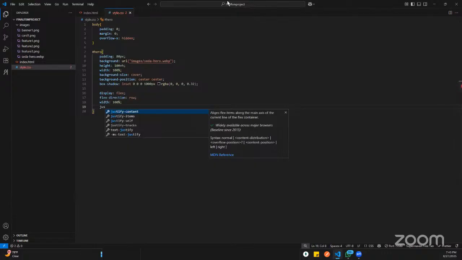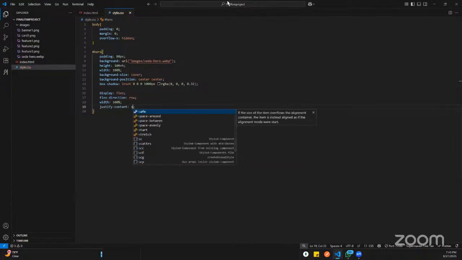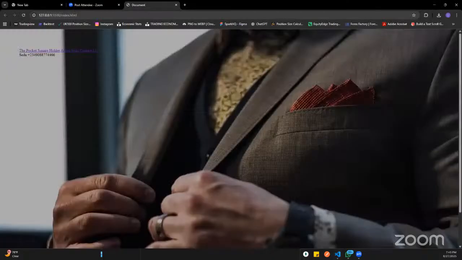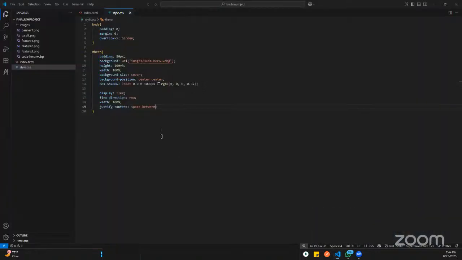We justify it space between. All right. Let's see what it looks like currently. Everything is still as it was. Why is that? We'll figure that out very soon.